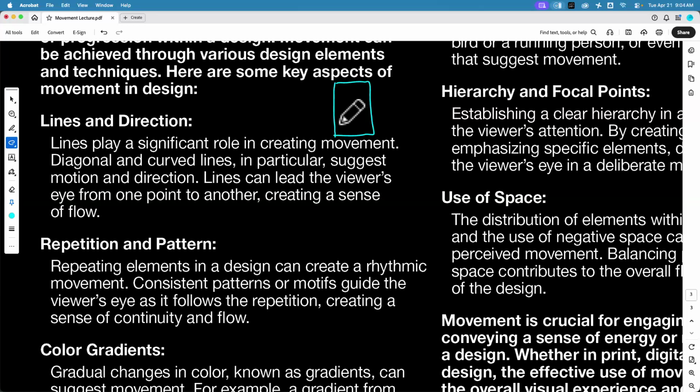If you have something like this, two lines going up, your eye starts here and goes here. It's directional. If you had a piece, and I think I have one over there, with something flowing through it like a river, our eye naturally starts at the top, and it's going to watch that and follow that line where it goes. That's why we use them everywhere. Follow the lines on the ground. How should I get there? There are some red lines on the ground. Just follow those lines. The lines lead us.